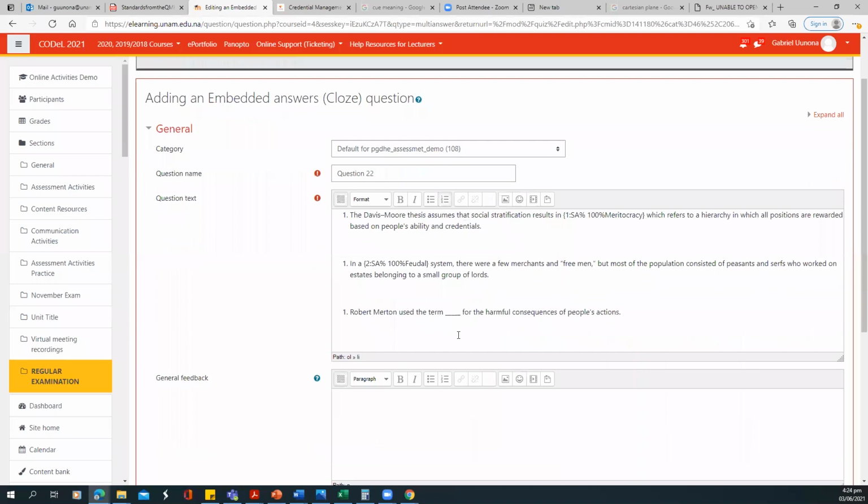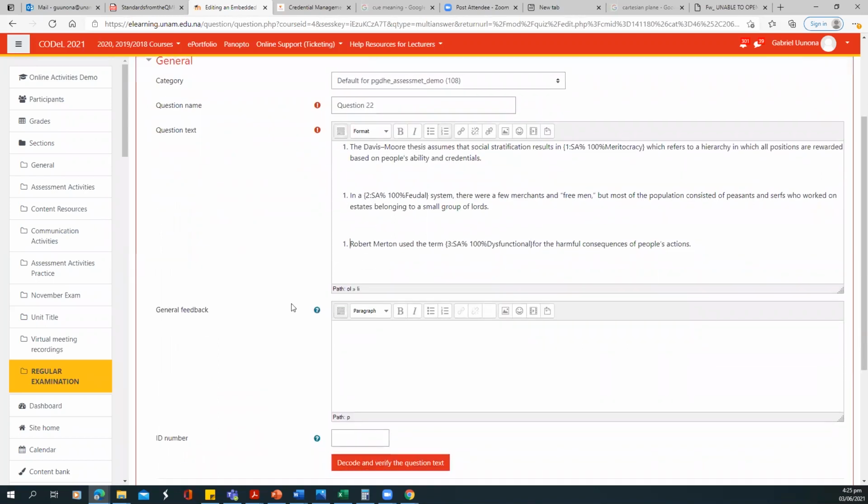Then let us copy it again here. And the answer here? Dysfunctional. Functional, yeah. Now let us remove this and put it at the beginning here.